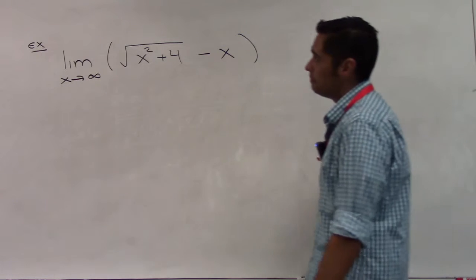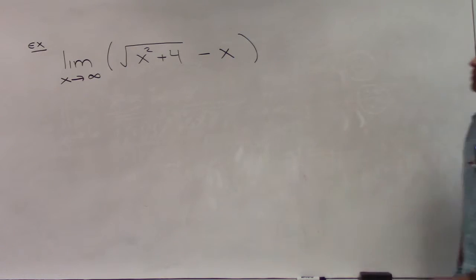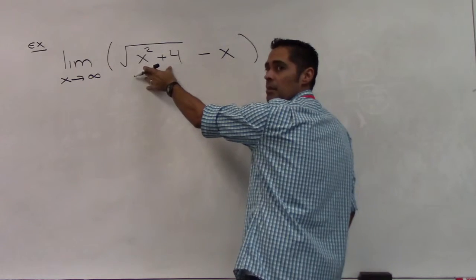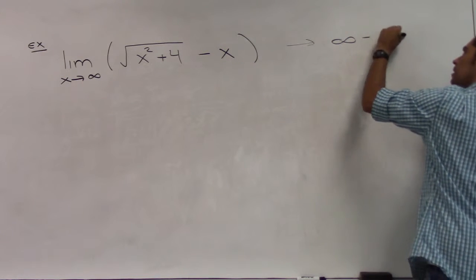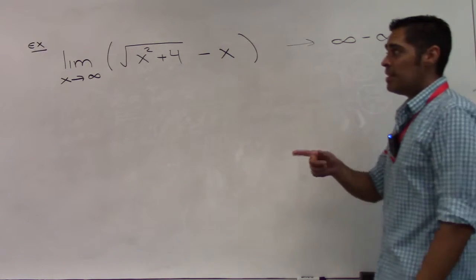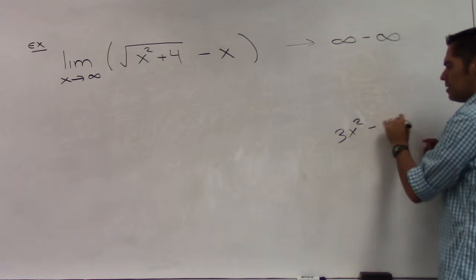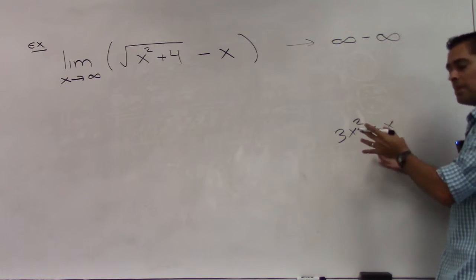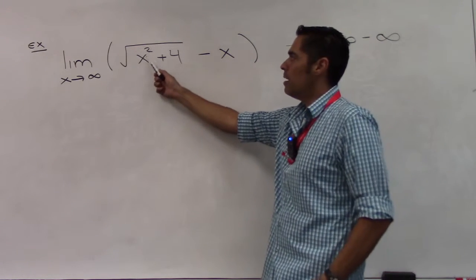All right, so what's happening here? Direct substitution. Infinity squared plus 4 is still infinity squared. That's all infinite, right? Minus infinity. What's infinity minus infinity? We don't know. Now, we did say earlier that we had one like 3x squared minus something x, and we said the quadratic term dominated and we were able to say it was infinite. We can't quite do that here because you can't say this is a quadratic term, can you?